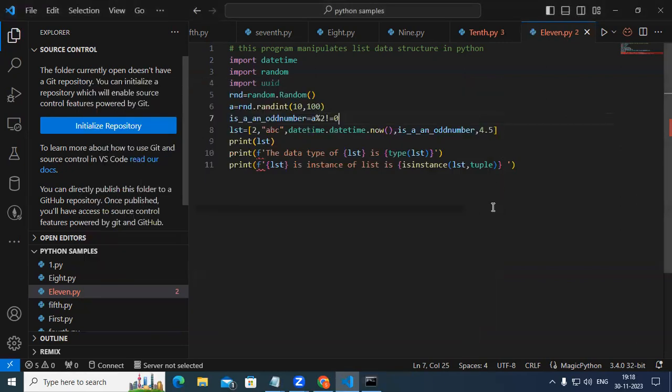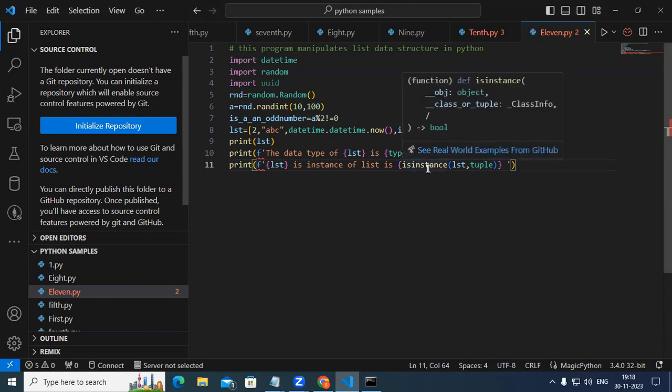It just returns a Boolean value. Whenever LST belongs to list, it is going to be true, otherwise false. This is a function we have, that function we are going to call.